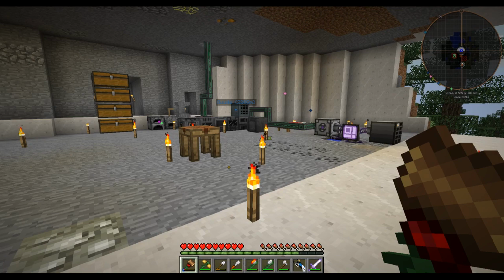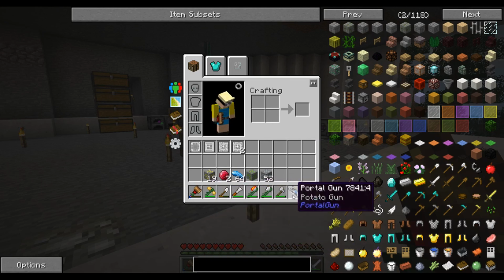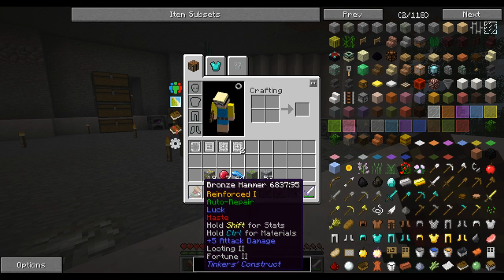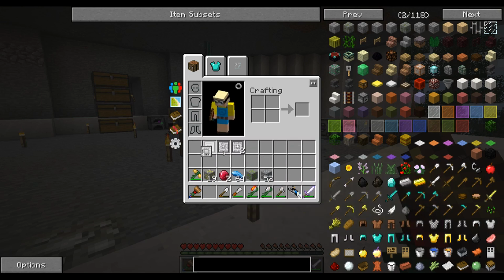The one question that I did have for you guys is we have a whole bunch of these tools now. We have our bronze hammer, we have our bronze pickaxe, we have our different lumber axes, we have our portal gun, stuff like that. I know there's, I think it's called the Paxel, which is a pickaxe, axe, and shovel combined. But those are only vanilla tools, and it would lose all of our, like with this auto-smelt, auto-repair thing we have with our lumber axe, or our auto-repair, luck, haste bronze hammer with making a 3x3 hole and stuff like that.